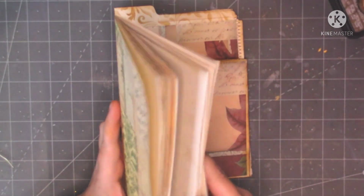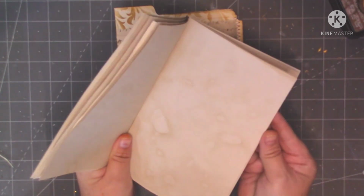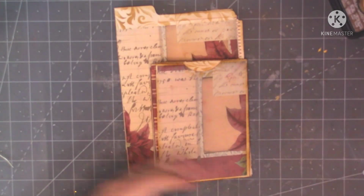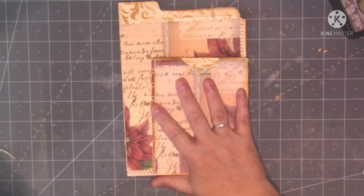I've also made the journal. Well, I've got it ready to stitch. I've just put three pieces of patterned paper from the kit and some coffee dyed paper, so that's ready to be stitched in, so we'll do that in a minute. So let's just put a little bit of embellishments on the file folder.